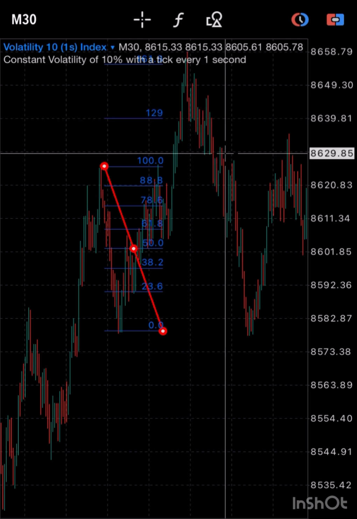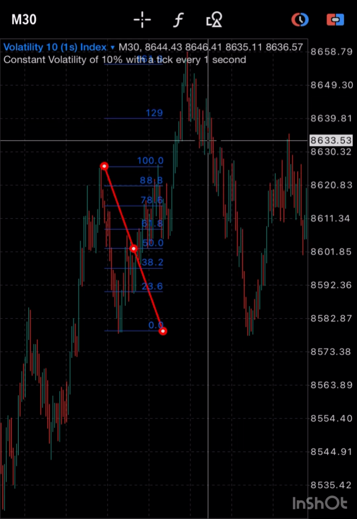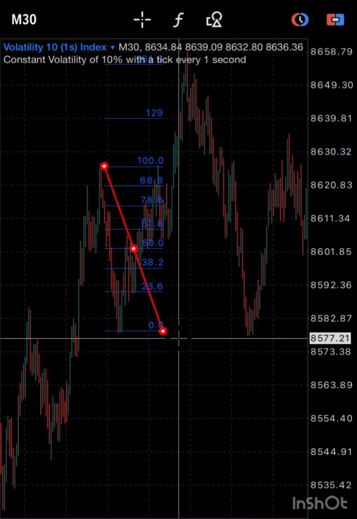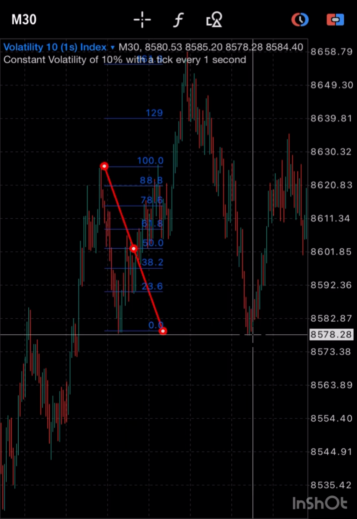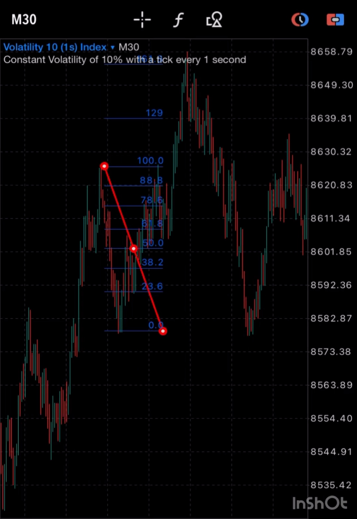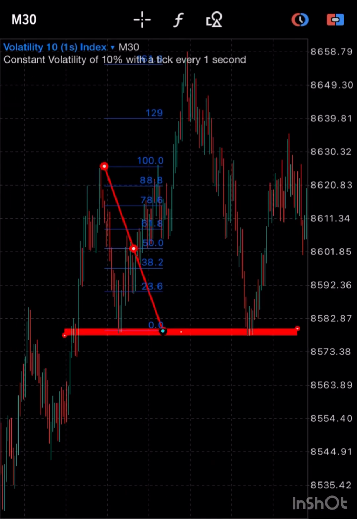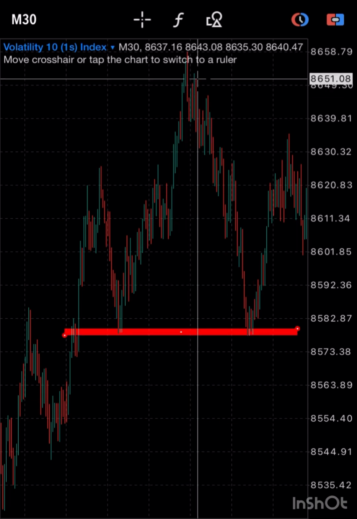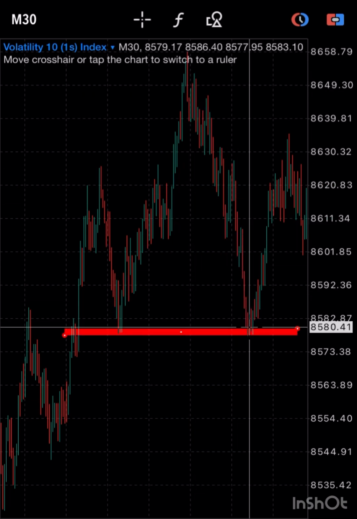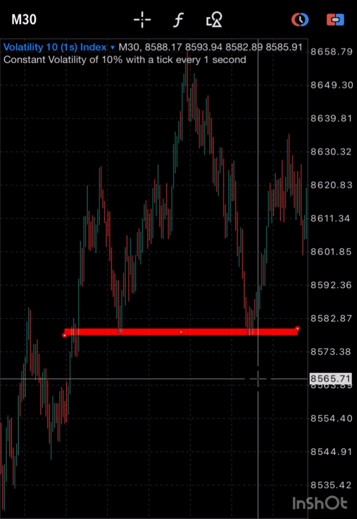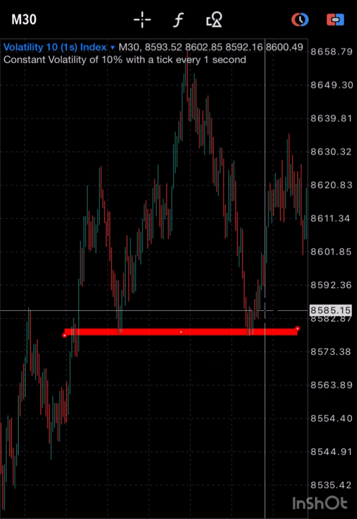So the market started coming down, and I told you that to validate this particular move, all we need is that the price should get to the neckline, and you can see the price got to the neckline, so that leg is valid, right? So now the next thing is that when the market came here, even if it broke out, we're not going to trade this as a double bottom. We know that the market is potentially about to form a head and shoulder.